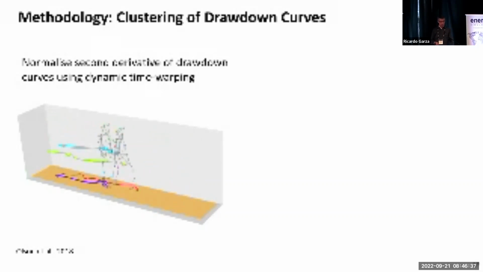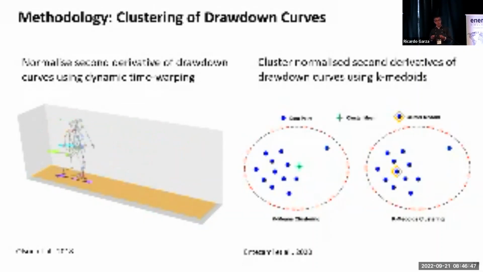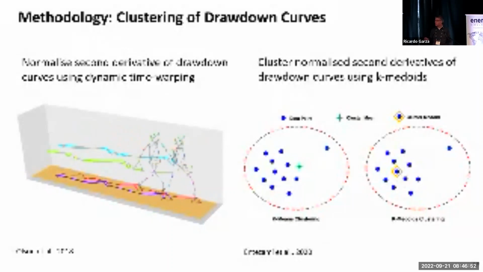So using the second derivatives, I've clustered them using k-medoids methods. K-medoids, rather than k-means, takes a sample of the data sets and measures the dissimilarities between the central data point, shown here on the right with this orange square, and all other data points within a single cluster. So it doesn't focus on the average behavior, the mean behavior, but looks at the individual data points.